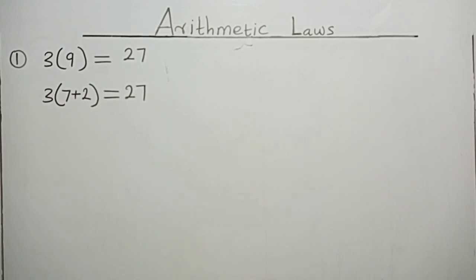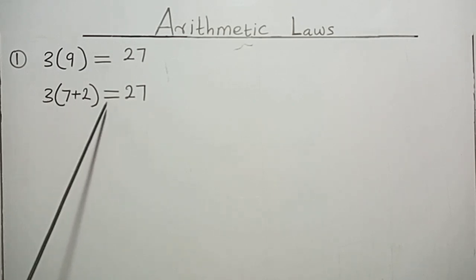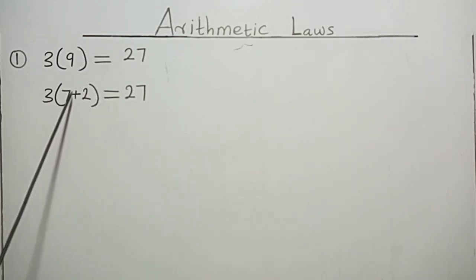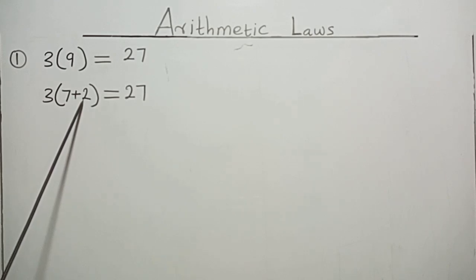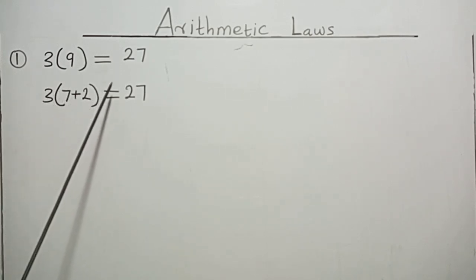We should take particular interest in this second number operation. Why? Because the first one is straightforward, just 3 times a single number. But in this, it is 3 times a sum of numbers. In this case, this 9 is expressed as a sum of numbers. Is there any other way that we can get 27 out of this number operation without insisting on getting the sum of 7 and 2 and multiplying the sum by 3? That is 7 plus 2, first is 9. Then that 9 times 3 is still 27.